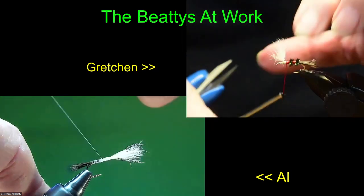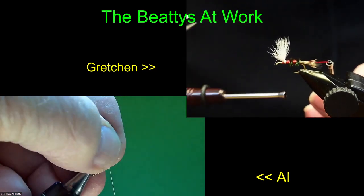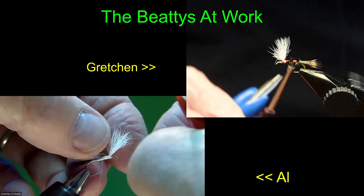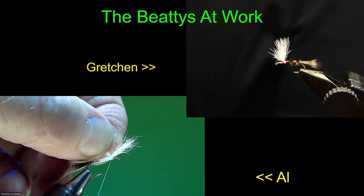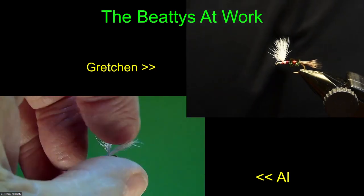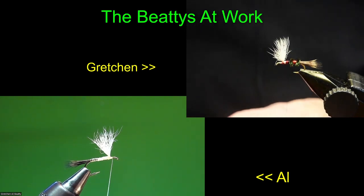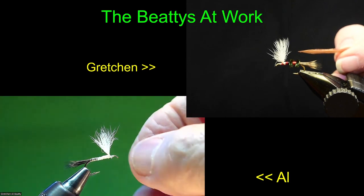The stretch nylon — the Nylon Flex and Uni Flex — is a product you can thank us for. In the early 90s we ran across it in a Bernina sewing store. It came in thousand-yard rolls in sewing store colors, but we found that some of the lighter colors like white we could put on the hook and touch it with a felt tip marker to recolor our flies on the river. We really wanted to incorporate the product into our commercial tying, so we contacted Danville and asked them to supply it. We kept contacting them, and after five years they finally said they'd give it a try. Since about 1995 it's been in their product line, dyed to their colors — but it took a little bit of persistence.